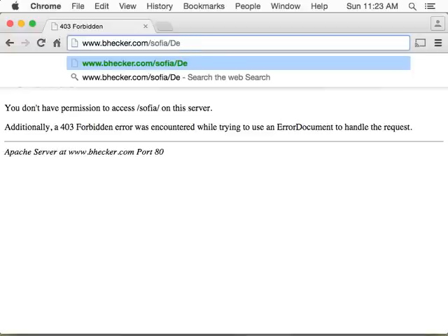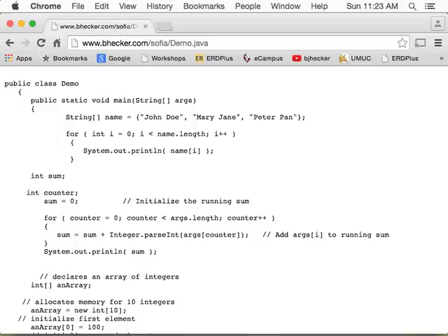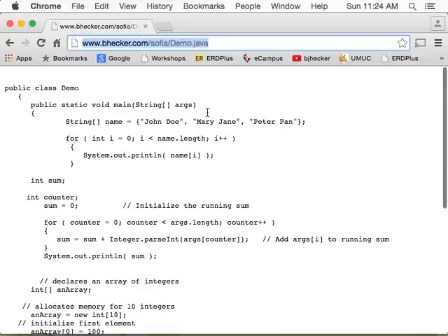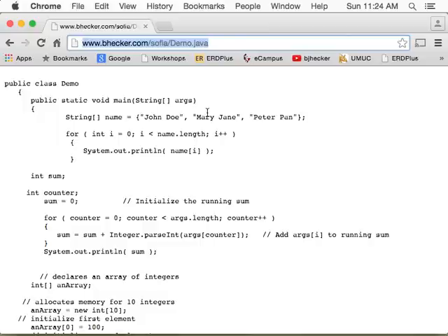However, I put another file in here called demo.java. If you open that one, it's going to come up like this. So if you go to this URL, demo.java, you can see the source code, and you can cut and paste it and stick it into your Eclipse if you want. So instead of putting the zip file, I put the .java file in there. So make note of that, and I'll leave it on here for a few minutes for people to copy down. It's just demo.java. That way I don't have to wait for the entire room to type everything.